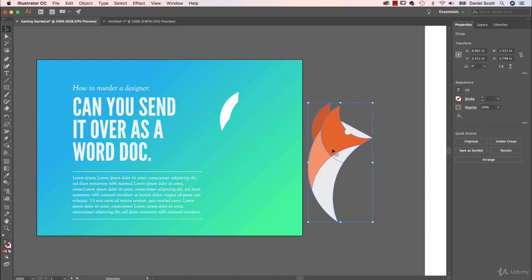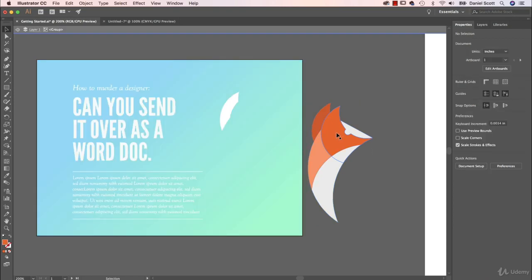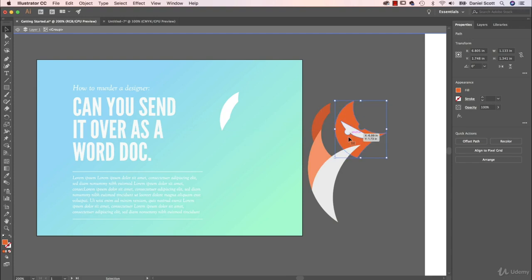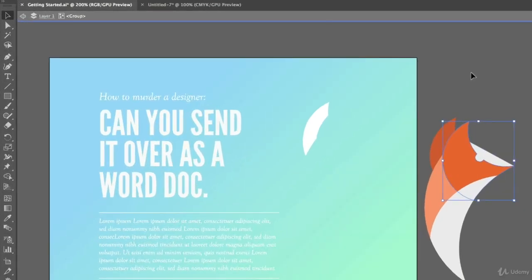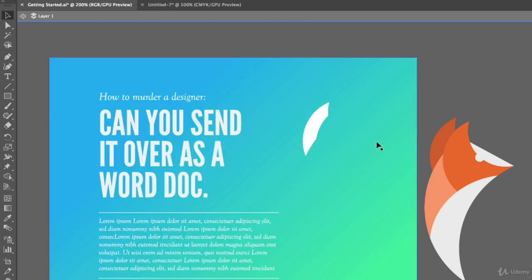But he's grouped. Now what ends up happening when you're new to Illustrator, especially if you love to double click, is, I've got my black arrow, if I double click him, weird stuff happens, right? This kind of grays out and I can't select on it anymore. And I can work on these guys individually. What's happened is you've entered something called isolation mode. And the way I know is that it's grayed out in the background. There's this kind of blue line along the top. And you can see here, I'm inside of this group. Layer 1 is home base. So I can just click on that to come back out.